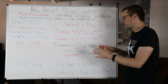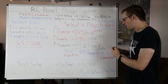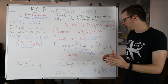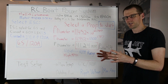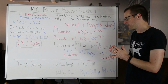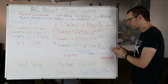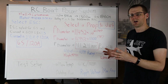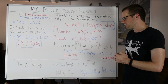Now one thing to also keep in mind is this does not tell us the pitch that we want for our propeller. What we're going to do is keep this fixed no matter what hull you're going to end up running. Try to keep our pitch ratio at 1.4. If you're looking at Octura type props, that is going to be an X4 in front of the number that you're going to pick. An X440, for example, would be the prop that has a 1.4 pitch ratio and a 40 millimeter diameter. If you wanted to know what the pitch is, you just multiply the pitch ratio by the diameter and you get the full pitch.